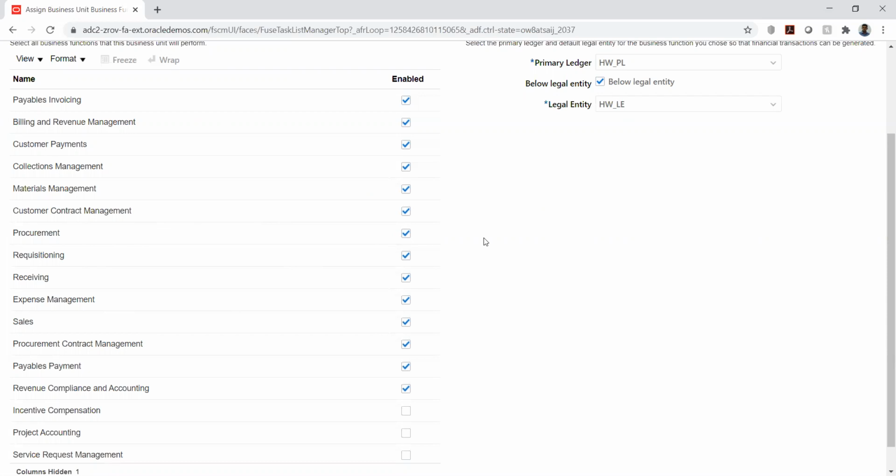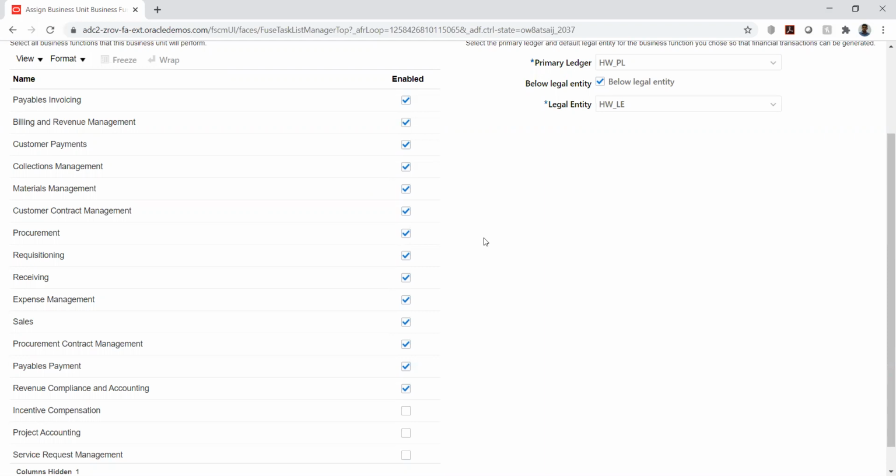One is that they have to enable the procurement here. And the second one is they should have the role of procurement agent. It is not a role, it is kind of a configuration where we will say this particular employee is a procurement agent. So we will assign a business unit as well. But before that, we should enable it here.